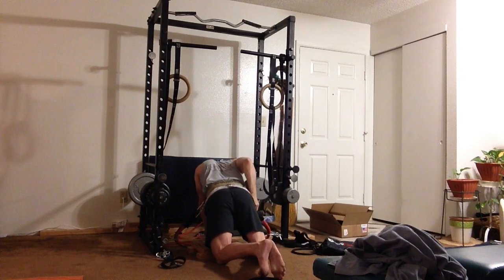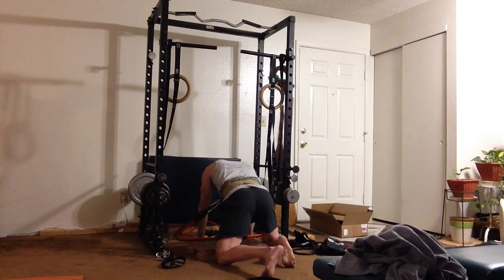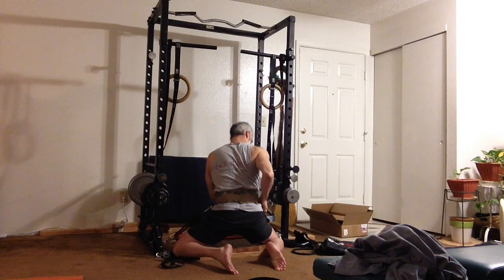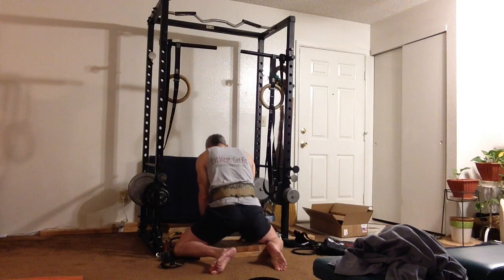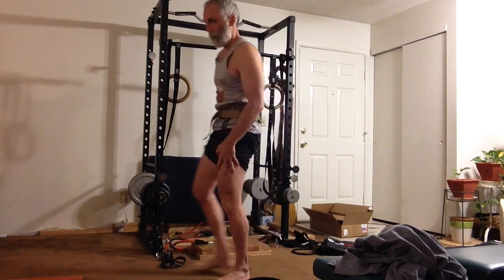Then detach the Bodylastics bands from the brute belt. As you can see, unloading this is a little bit challenging. It's not unsafe, but it takes a little bit of flexibility to get into a position that takes the stretch out of the bands so that you can loosen them.